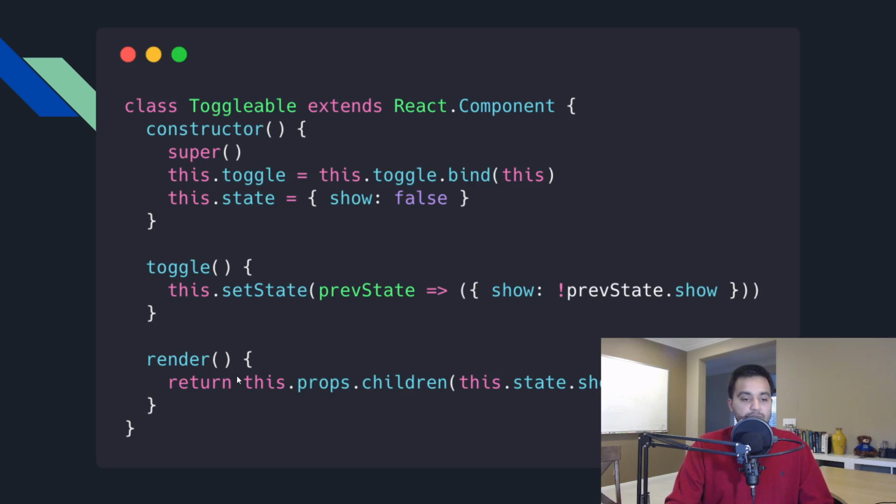Then the render is basically how to render the component. Typically you'll have JSX in this method, a lifecycle hook, which is the formal term. It's basically the syntax for how to render the component on the screen. Render and constructor are probably the two most important lifecycle hooks in any component. But this is just a brief overview. We're going to get more into the details in future videos.